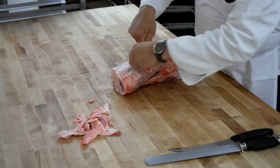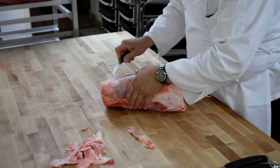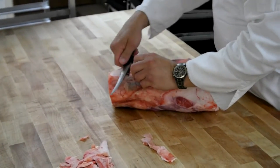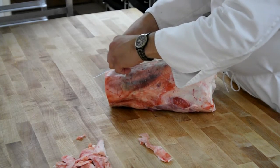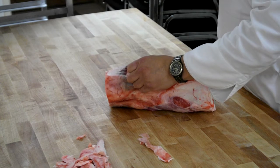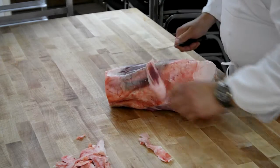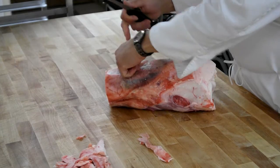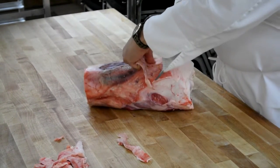And a little pullover cut. Pullover cut is exactly what it sounds like. You get underneath the skin, make a tab, pull it over your knife and hold it down. You can't just hold it up — that's not a pullover cut. Pull it over, hold it down. Tilt your knife up slightly so that you're basically scraping the bottom of that skin. Choke up on it. Pull it over again, hold it down. This hand's not moving.